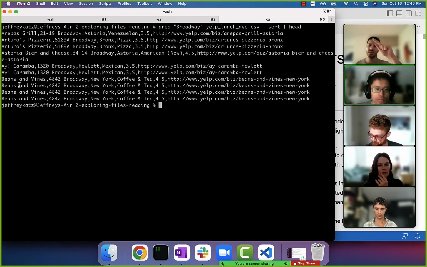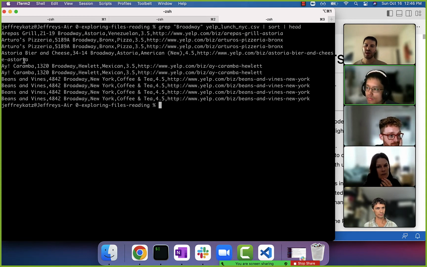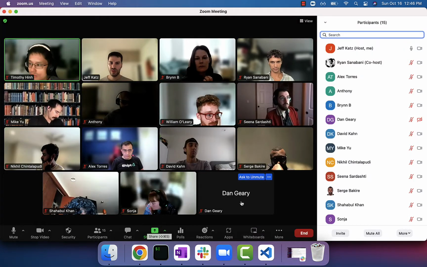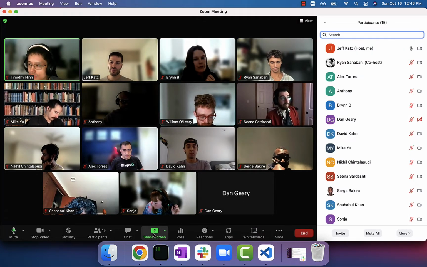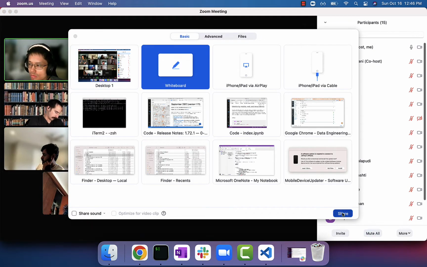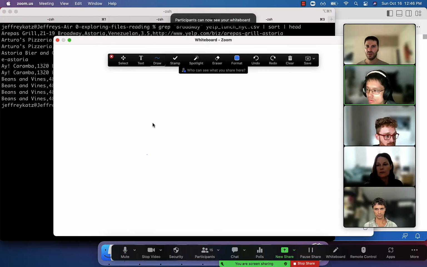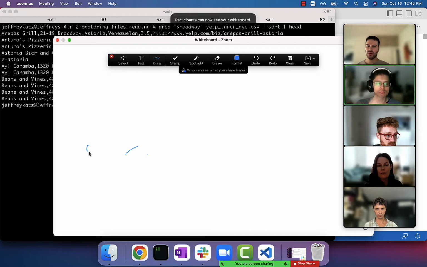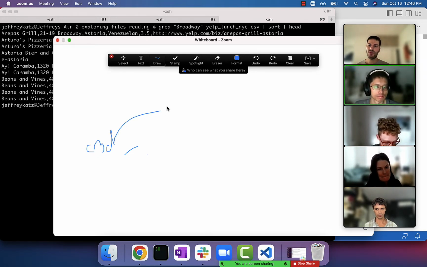Piping takes the results and spits them to what's called standard output. Standard output is what you see on the screen. Let me show you something. When you issue a command, the command by default goes to standard output, and that standard output is displayed.